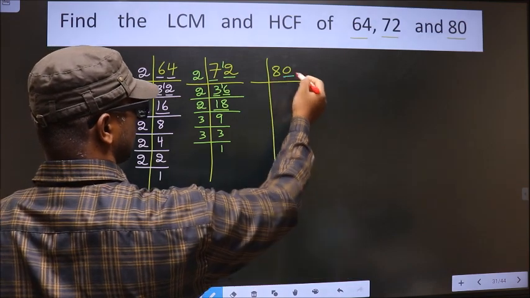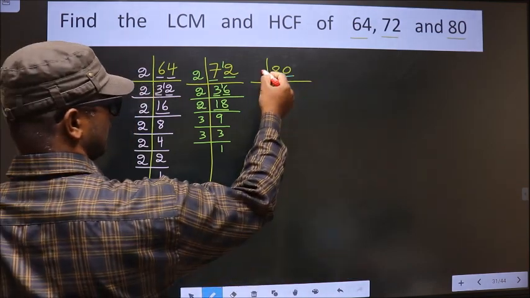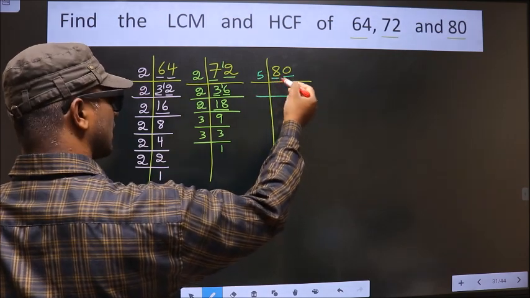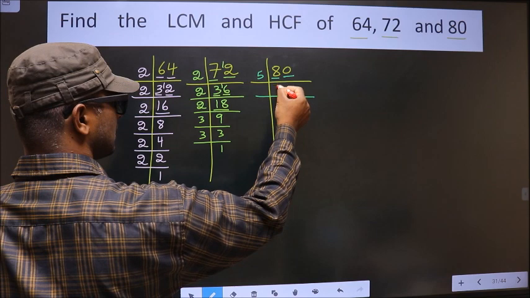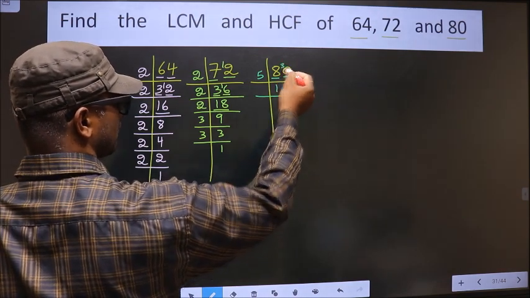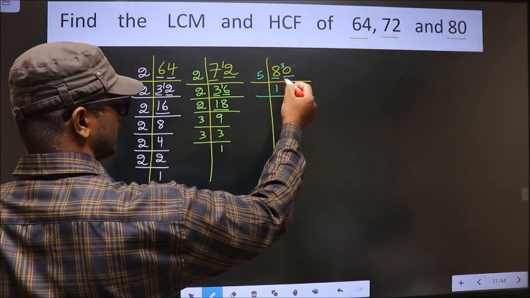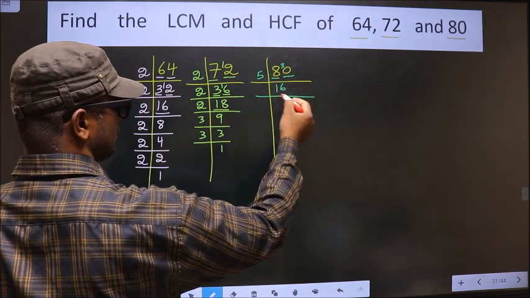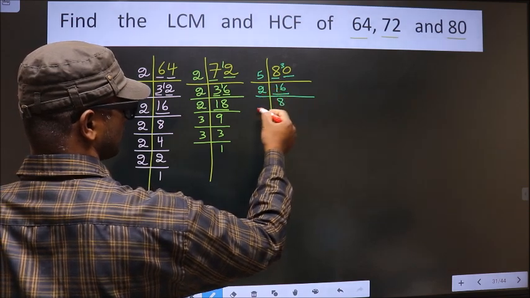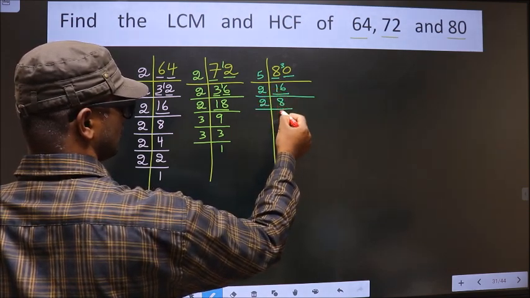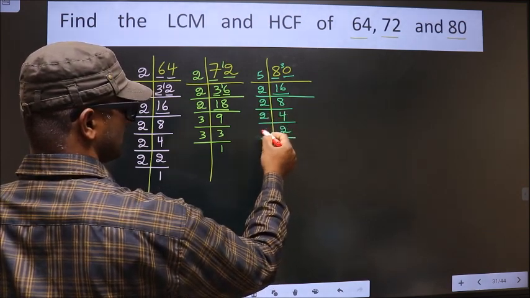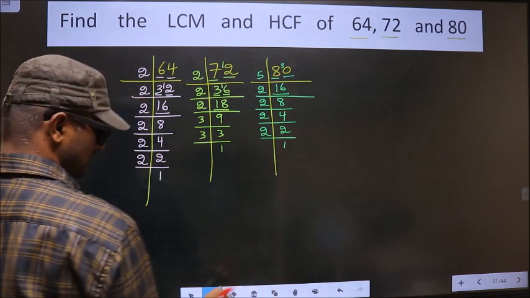For 80, the last digit is 0, so we take 5 here. The first number is 8. A number close to 8 in the 5 table is 5 times 1 is 5. 8 minus 5 is 3, carried forward making it 30. When do we get 30 in the 5 table? 5 times 6 is 30. Now we have 16: 2 times 8 is 16. Now 8 is 2 times 4. 4 is 2 times 2. Now 2 is a prime number, so we take 2 times 1 is 2.